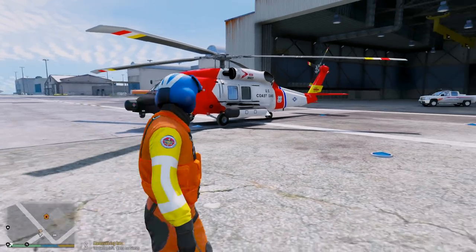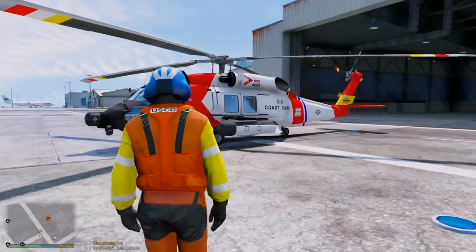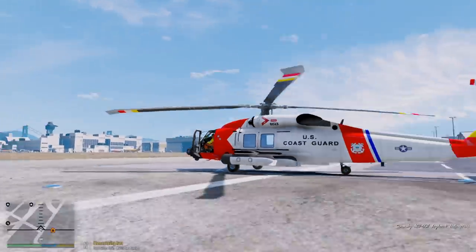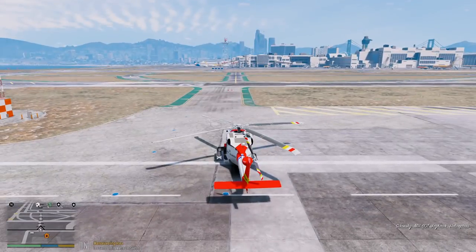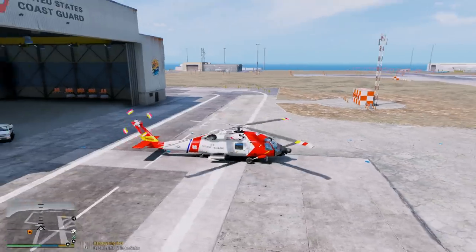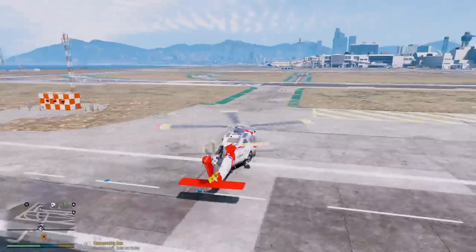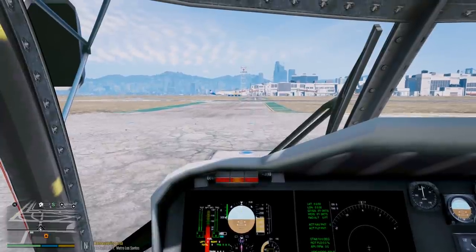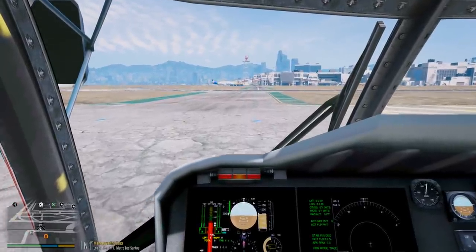Now, we're going to be flying this MH-60 Jayhawk helicopter today. Our pilot is already inside here, already pre-flighted the aircraft, and we are ready to go. Now, this thing is pretty far out, and it is moving away from us, so we are going to have to try to get there as fast as possible. Hopefully, it's not too far away by the time we get there.